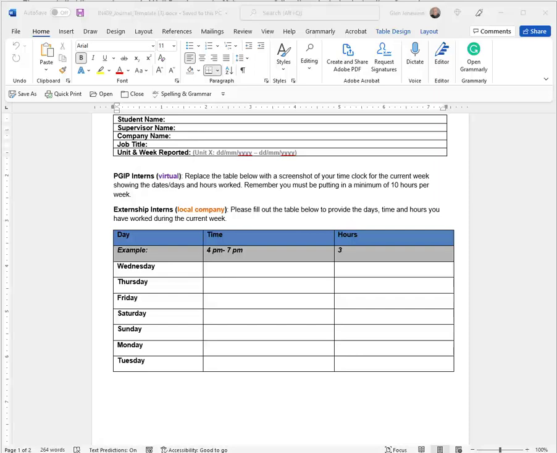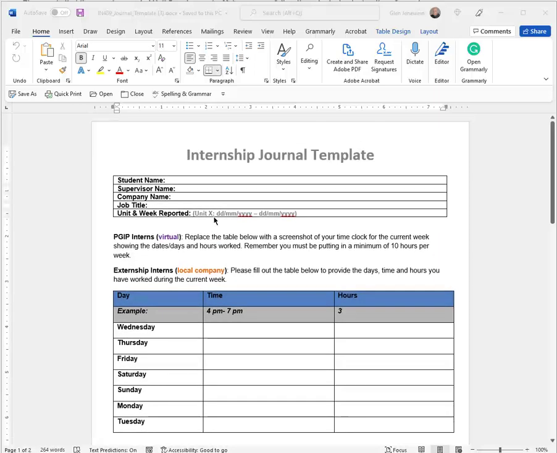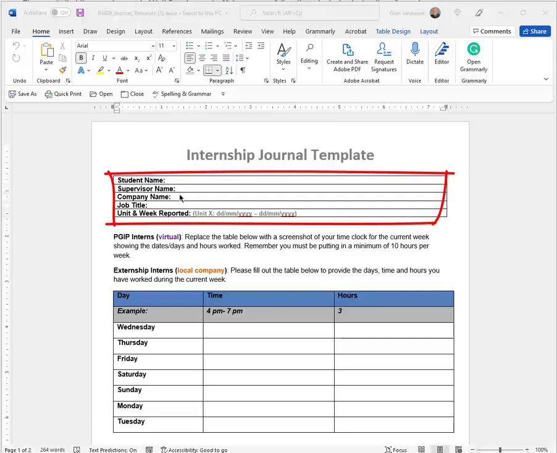So let me go ahead and open that up for you. It'll download. Just give it a moment. Okay, so it's downloaded. So this is the journal template. You put your name in here, the name of your supervisor, the company name. And this is important: if you're doing the virtual internship with PGIP, you just put down the company name as PGIP.